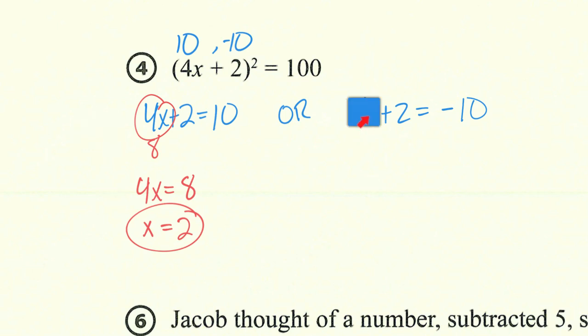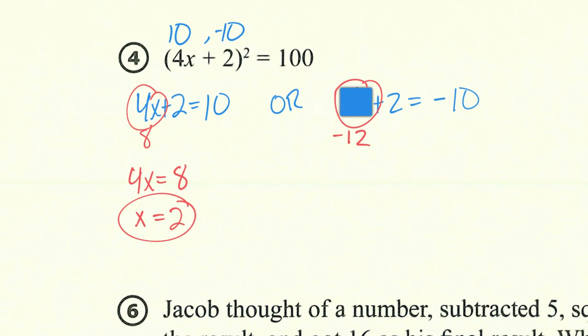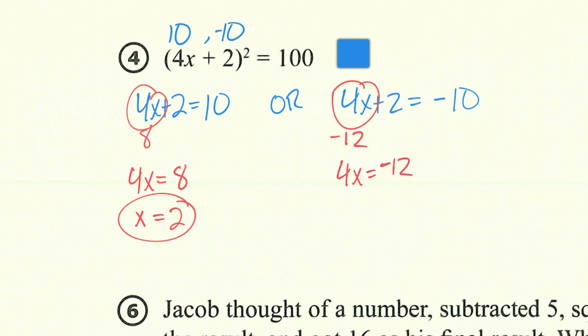In the other equation, I'm going to do the same thing. I'm going to cover up, and again, I would do this with my finger on my paper. Cover up 4x. So what number plus 2 gets me negative 10? So I know that this 4x piece here needs to equal negative 12, because negative 12 plus 2 is going to be negative 10. My new equation now is that part I circled, 4x, has to equal negative 12. So 4 times what number gets me negative 12? And I'm going to know that that is going to be negative 3.